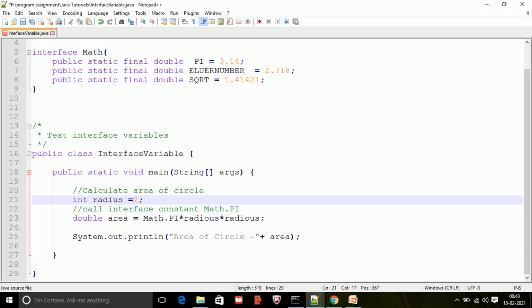And here we call the interface constant, that is Math.PI. So we write double area equals Math.PI times radius times radius. Math.PI is used to call the interface name, that is the interface is Math and PI is its member. Then System.out.println, that is area of circle is equals to area. So we save it and let's execute it.